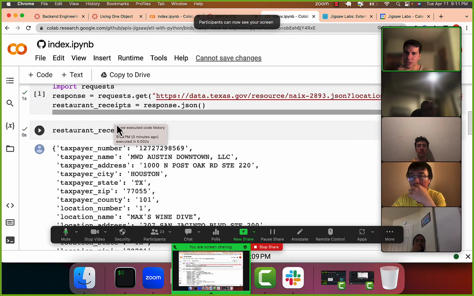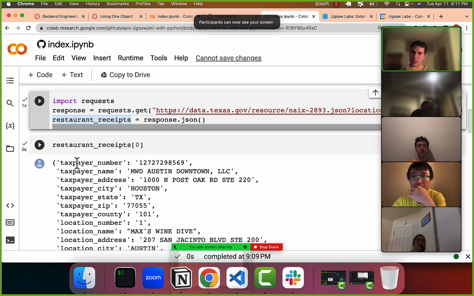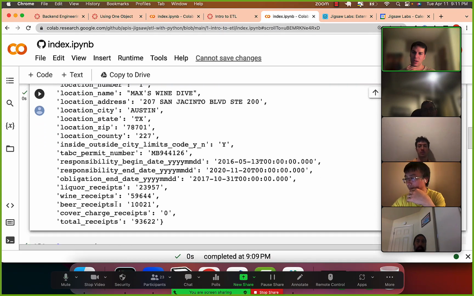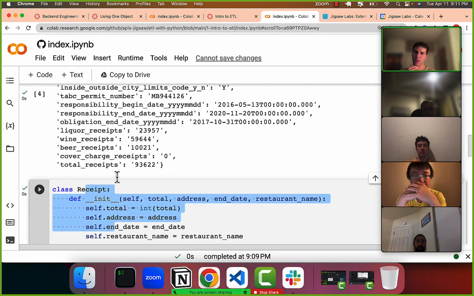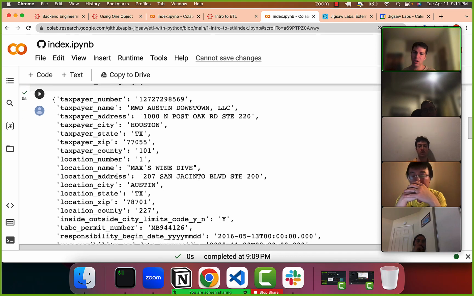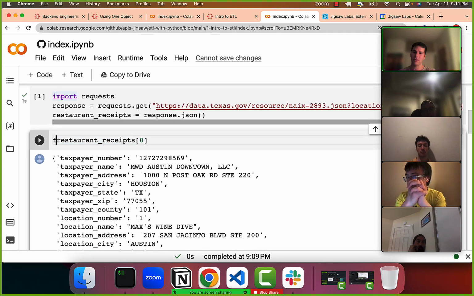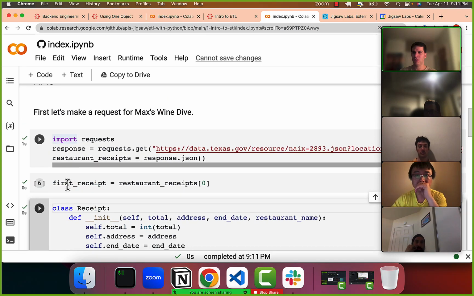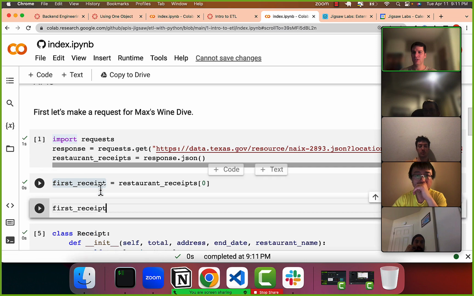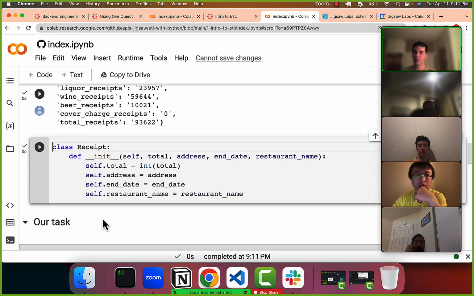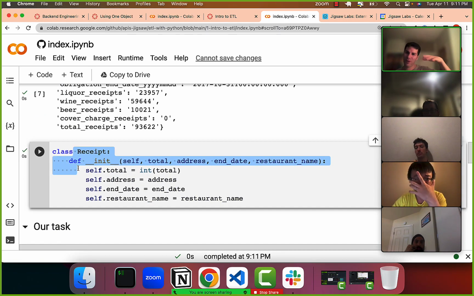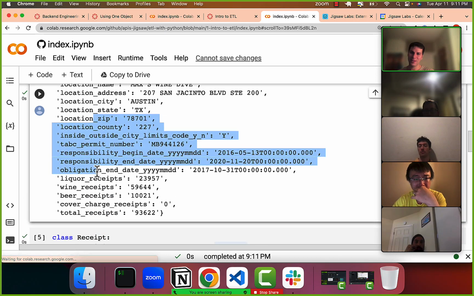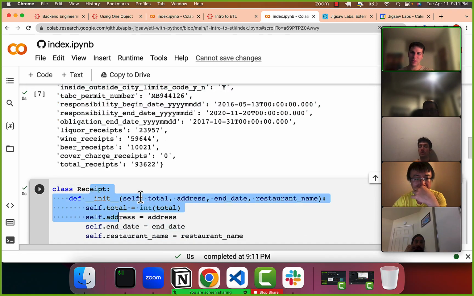So we make a request, and we get this dictionary. We want to turn each dictionary into an instance. Let's call this our first receipt dictionary. Now how do we get this into one of these?